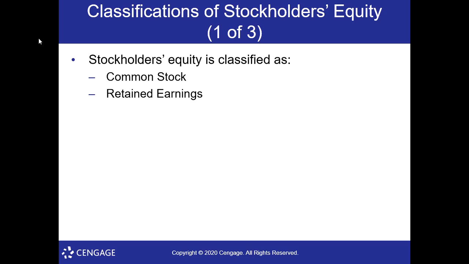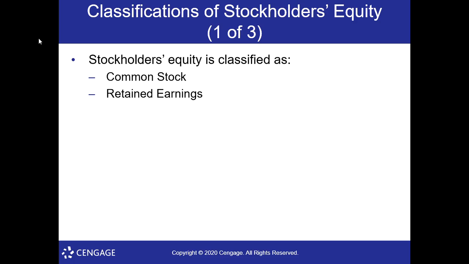Now we'll dive into the concept of stockholders' equity a little bit more. Stockholders' equity has two components to it. Stockholders' equity and equity are the same thing, just the same type of accounting equation we've been talking about, assets equals liabilities plus equity. That equity we've been referring to is the same thing as stockholders' equity. Stockholders' equity simply means we're referring to an organization that sells shares of stock to investors or stockholders.